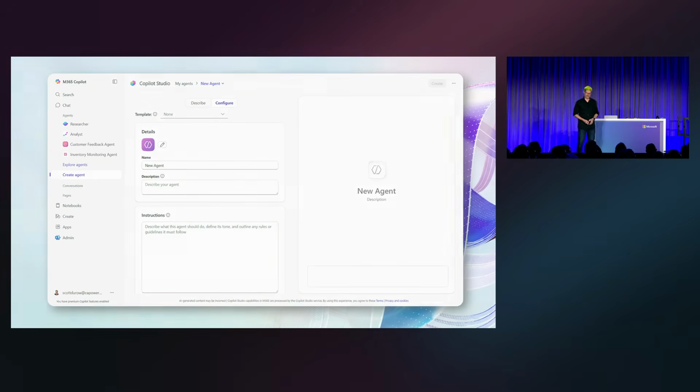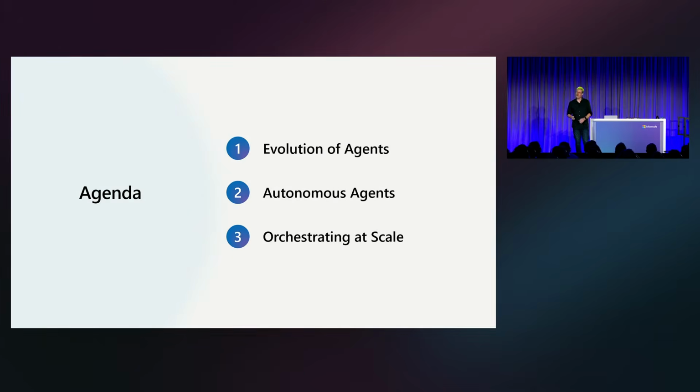Copilot Studio Lite. But today I'm going to be talking about advanced agent building in Copilot Studio Full Experience. So we're going to be looking at how that evolves and how we can actually build autonomous agents that can work on behalf of ourselves or maybe a process in our organization or on part of an organizational policy, but autonomously.